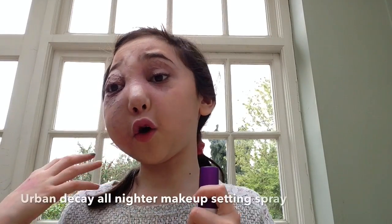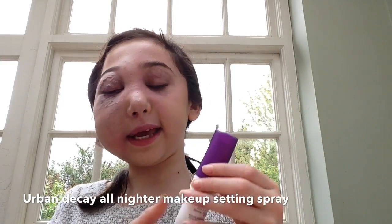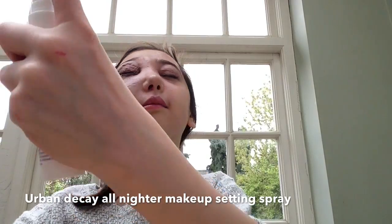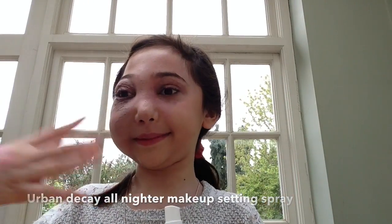Make sure that your makeup is going to stay in place. I'm just using my Urban Decay All Nighter Makeup Setting Spray, but this is optional. Oh, that was just the cap, and I'm just going to spray that on my face and just let it dry, like that.